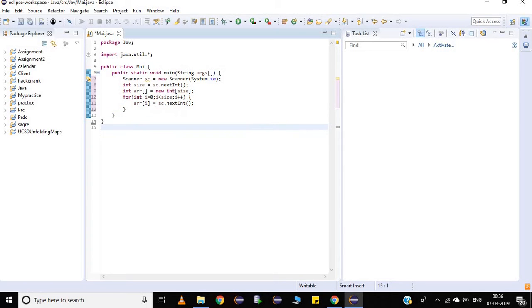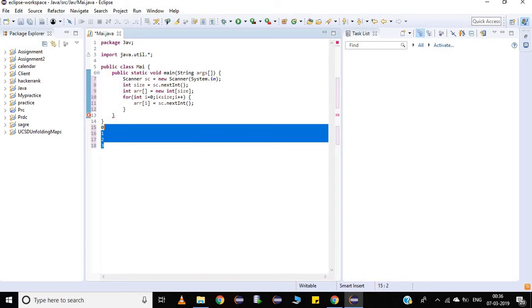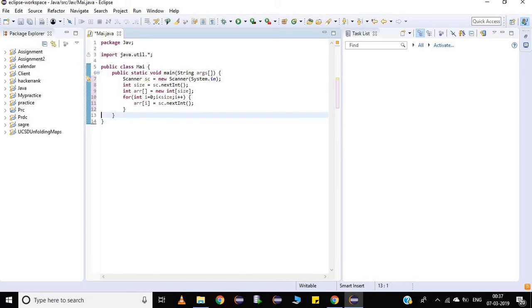Starting index is 0. It will get some input. Then i will become 1, so then it will get stored in index number 1. Then i will become 2, so it will be stored in index 2. Then i will become 3, so it will be stored in index 3. So like this we can take input in an array.